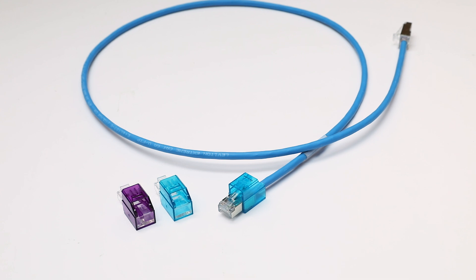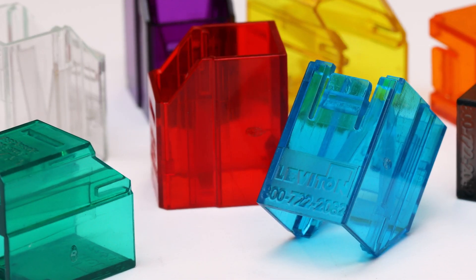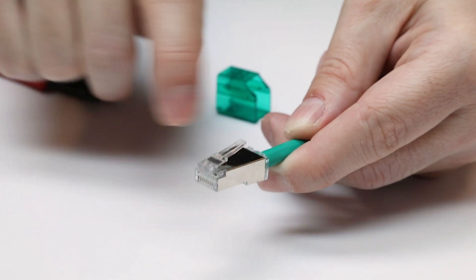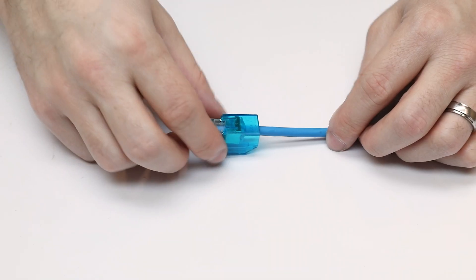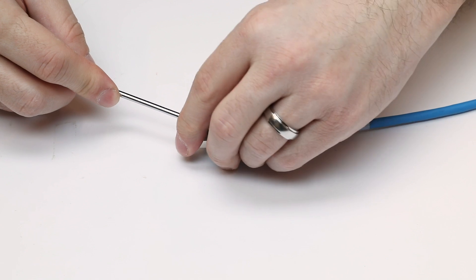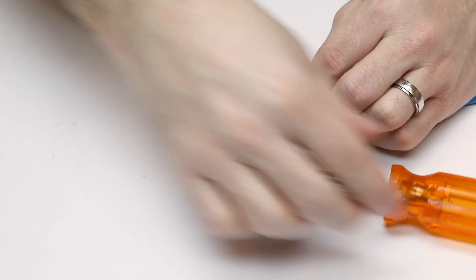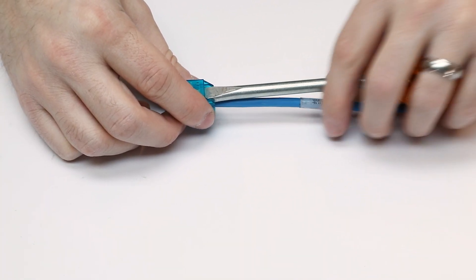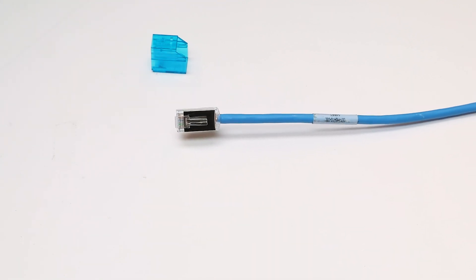Occasionally there may be a reason to remove a Secure RJ housing from a patch cord or port blocker — this may be due to the wrong color being used, a desire to change the color, or if the plug latch protector was not flush cut. To remove the Secure RJ housing, two flat blade screwdrivers will be needed. The small screwdriver has a tip of one-eighth inch wide; the larger screwdriver has a tip of one-quarter inch wide. On the flat side of the plug, slide the small screwdriver under the housing locking tab and gently pry upward, while simultaneously pushing the plug part way back into the housing. Next, gently slide the large screwdriver into the key side of the housing, pushing the latch blocking arms to the sides of the housing. With the blocking arms all the way to the sides, the plug can then be pushed the rest of the way out.